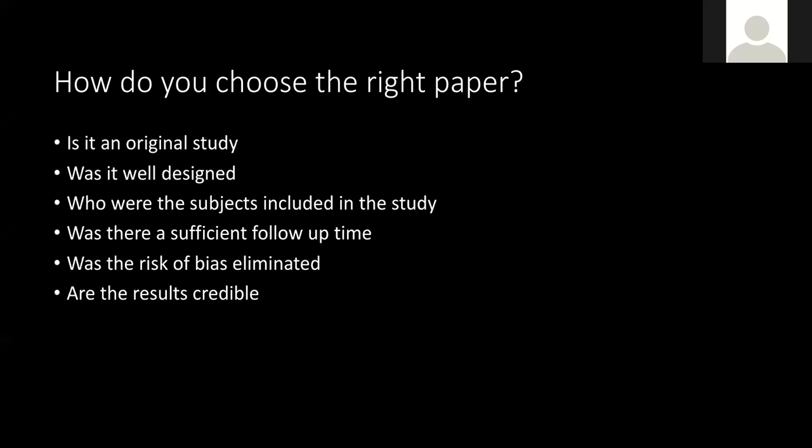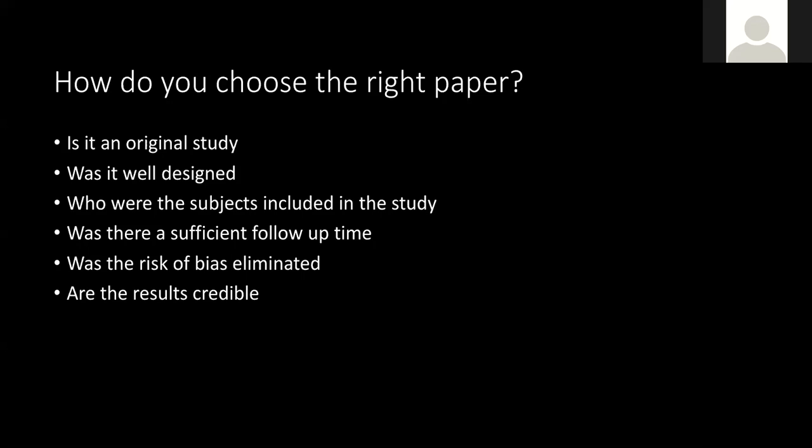And was there sufficient follow-up time? A lot of these papers will have a follow-up time of a year or 18 months, which is not sufficient to measure oncology outcomes, where you expect a minimum 2-year or 5-year follow-up for these patients to better report the results of your intervention or the prognostic features. So there should be a sufficient follow-up time.